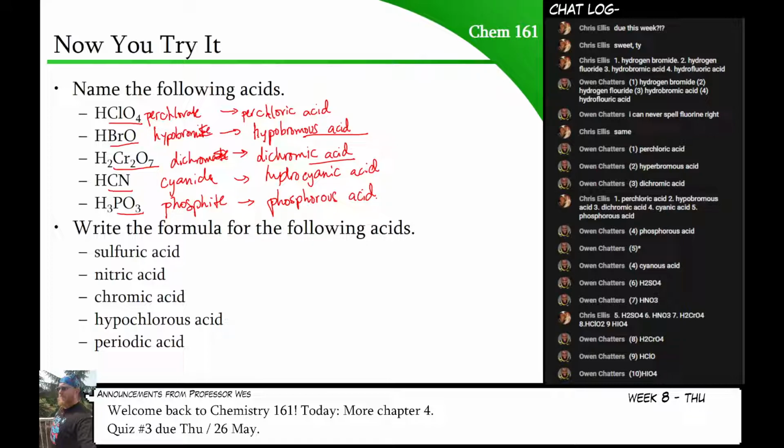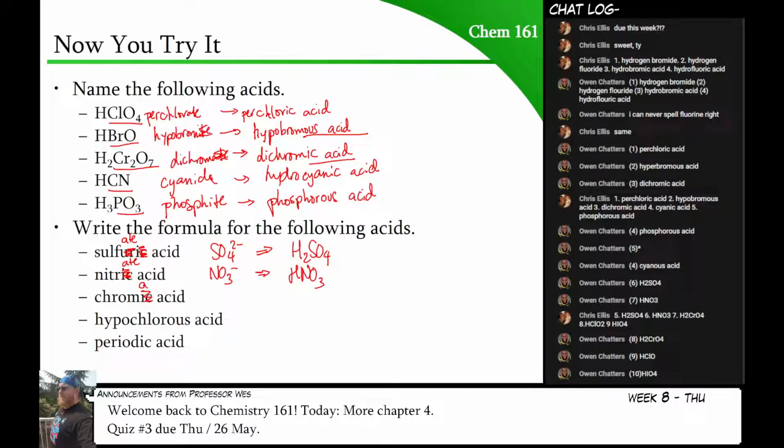All right. Turning the formulas into names isn't so bad if you have the polyatomic ion list with you. Going backwards, though, is a little bit more difficult. So we've got ic acid. That means that this must be, well, we get rid of this. Sulfate. That's this. And I need enough H's to balance that out. So there you go. Nitric acid becomes nitrate, which is that. There you go.